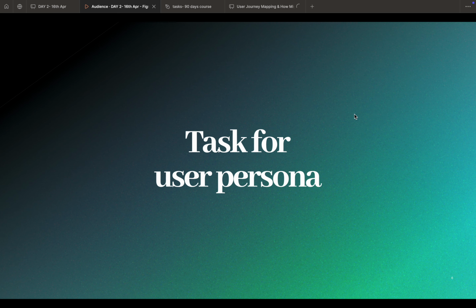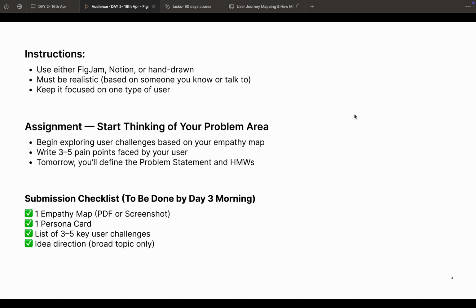So you guys can work on this task for now. For this task, I want someone of you to present it and then work, so that it will be even more engaging, is what I feel.